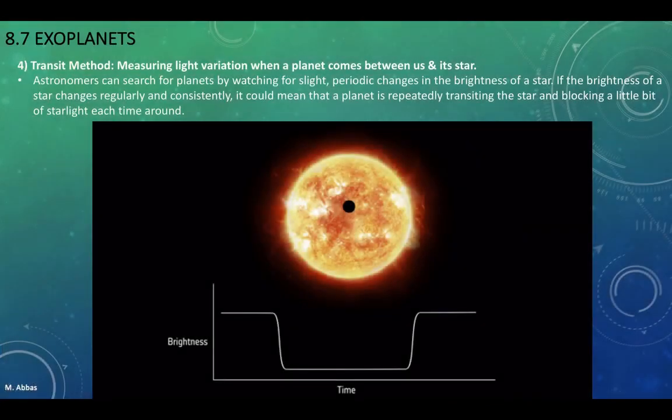So we talked about direct imaging, we talked about the wobbling of stars, what we call the astrometric method, and we talked about the wobbling of stars which causes the radial velocities, the redshift and blue shifts. That is 3 methods. We still have 2 methods. One of them is called the transit method, and I think this is a really cool method. And you know, the concept of it is really straightforward.